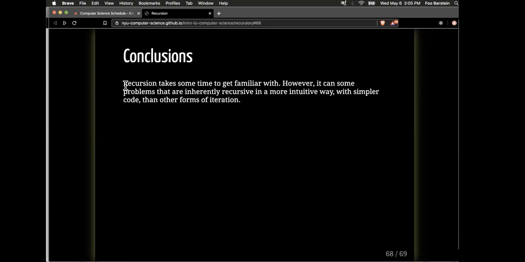Recursion takes some time to get familiar with, so don't feel like it's abnormal that you don't get it right away. I can't in an hour make you comfortable with it. Play with the examples and see what happens when you change them. That's the way to get comfortable with anything in code, really, especially something somewhat counterintuitive like recursion is for many people. Back to that first quote that we saw on the very first slide, you'll wonder, when do you use recursion? Why would I use it?